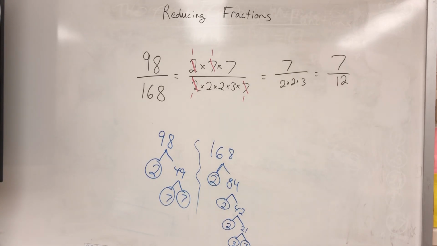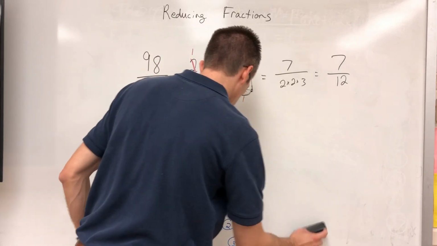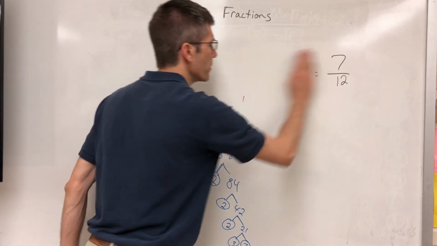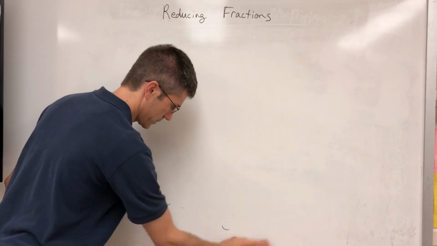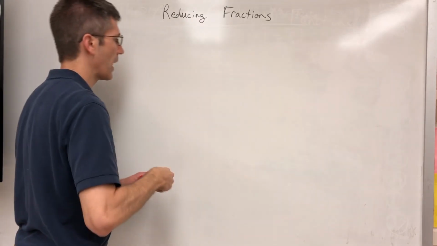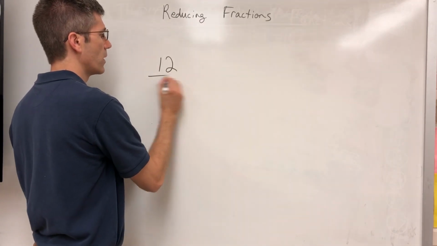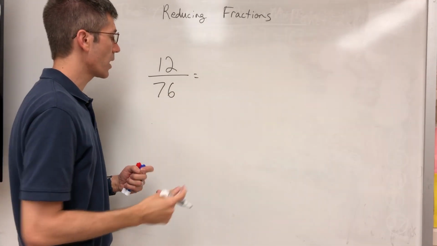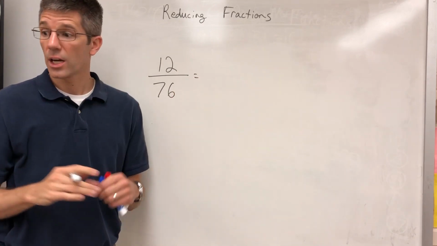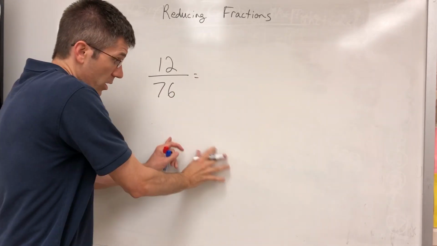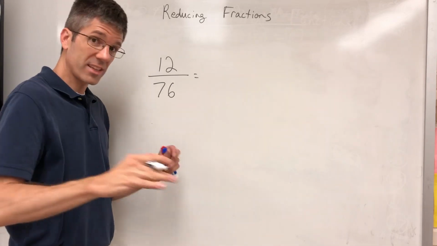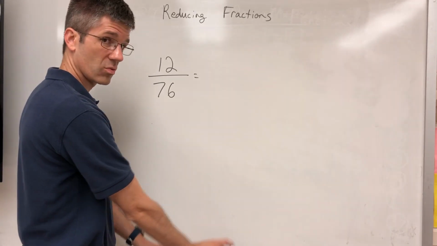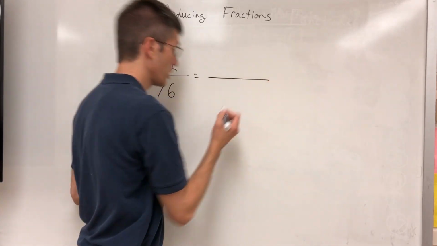So let's keep moving. Let's do another one that's a little wacky. Not as crazy as this one. Not that that one was super crazy. And let's divide 12 by 76. If you're like me, you might jump at this and say, oh, 4 goes into that and 4 goes into that. Go for it. If you don't want to do all the factoring down here, that's fine. That is great. I'm going to actually shift gears. Let's not do this, and let's do this.